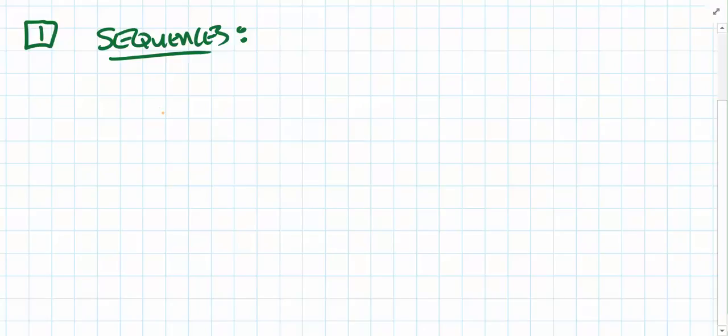So let me give you a pattern of numbers. 1, 1, 2, 3, 5, 8, and then a dot, and then a dot, and then a dot. This is a sequence. It's a pattern of numbers, right? We may or may not be able to describe the pattern right now, but we're going to learn how to do that over the course of time. I want to talk to you about the structure of patterns.